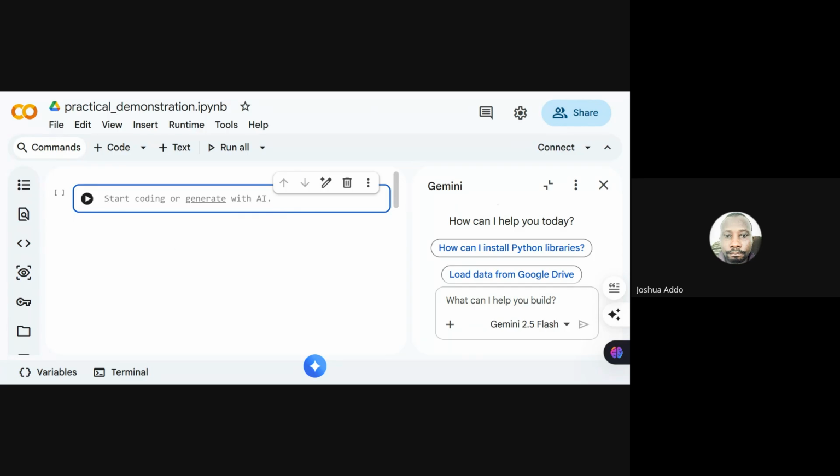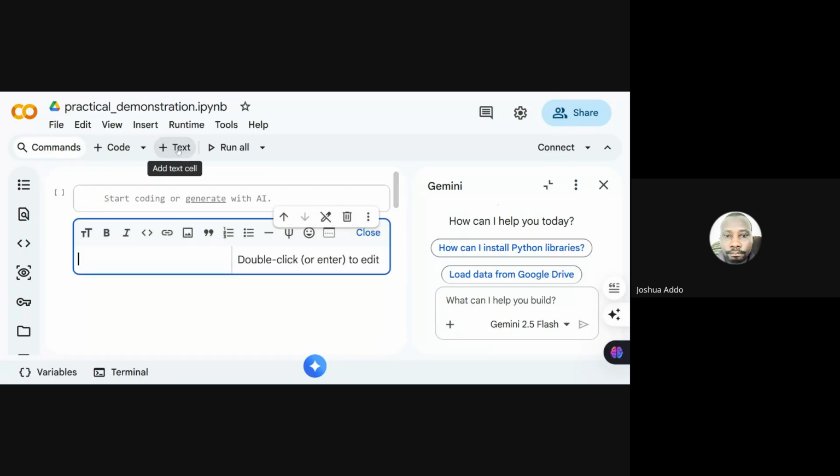So you just type your code here. For example, if you want to import some packages that you want to use for your analysis. Usually the first cells are used to describe what the project is about. So you are most likely to convert or use a text cell at the beginning, trying to provide the narrative around your project. If that is the case, then you can click on this text cell. But when you click on text cell, for example, this, it will add a text cell below, but you wanted it to be above.